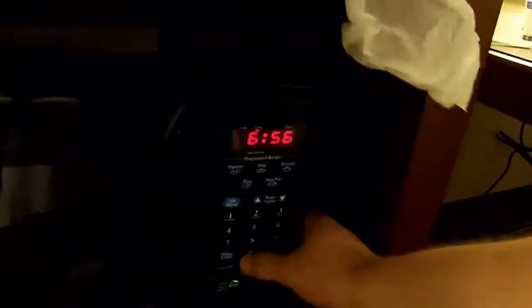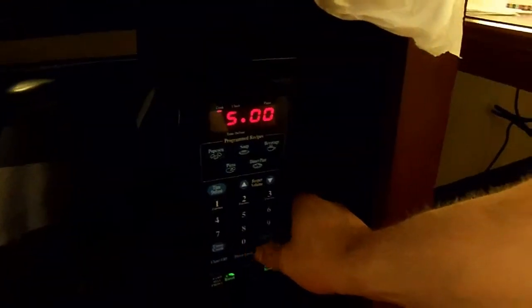Alright, cool, so potatoes just got done. So what I'm gonna do is go ahead and take them out. Ooh, there's a lot of steam, check out all that steam. So, go ahead and take those out, take the vegetables, throw those in for 5 minutes. Seems like 5 minutes is the magic number for everything in the microwave.